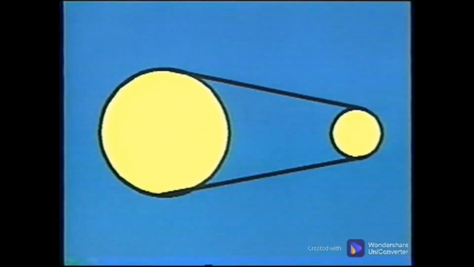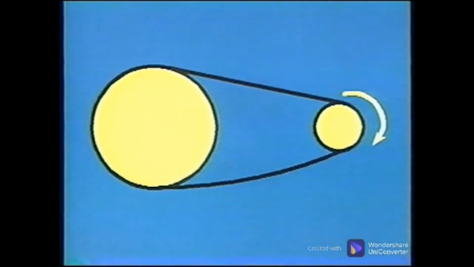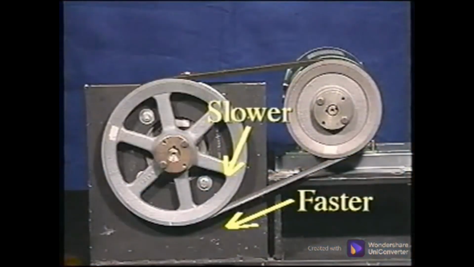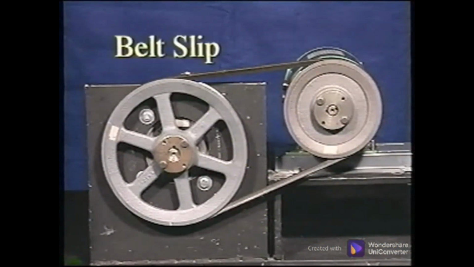When the sheaves are still, the tension throughout the belt is constant. As the drive sheave rotates, it pulls on the belt, increasing belt tension to the driven sheave. This is often referred to as the tension side of the belt. The belt on the opposite side, or the following side, then tends to be somewhat looser and is called the slack side. When there is excessive load on the belt, the difference between the tension and slack side can cause the belt to pull away from the sheave and allow the sheave to slip. This is called belt slip.